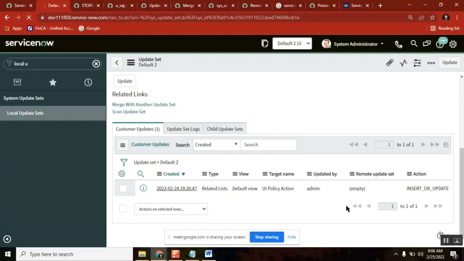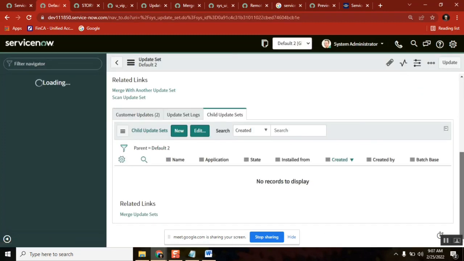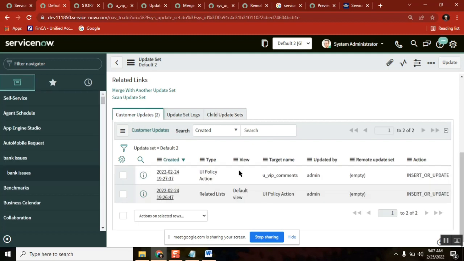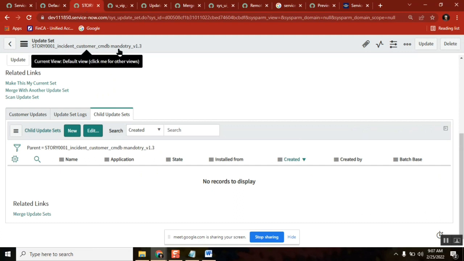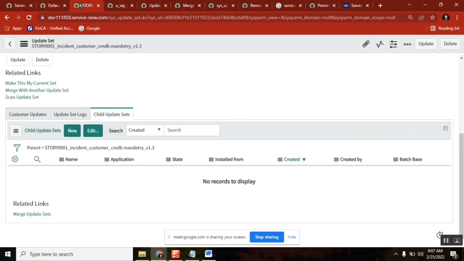You got it? Yes, sir, got it. So these two updates I mistakenly captured in the default update set, but I should have captured them in this update set. This is the mistake I did. This is how I can move the updates from one update set to another.